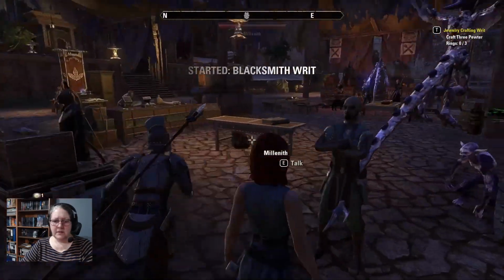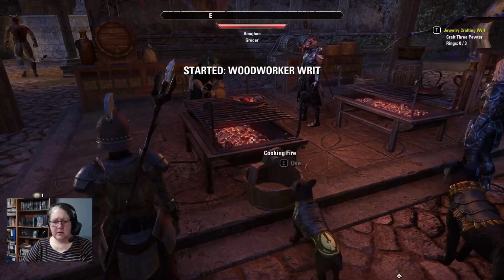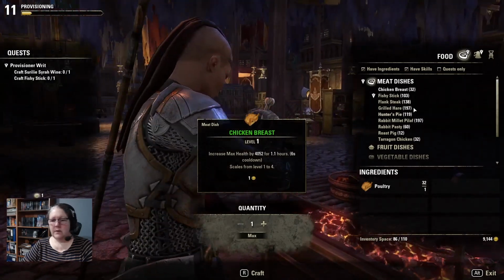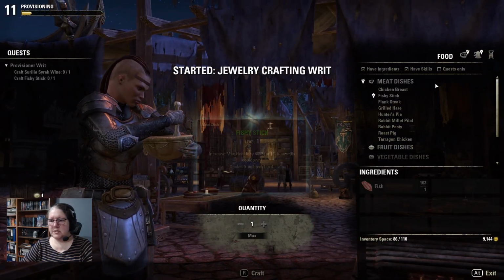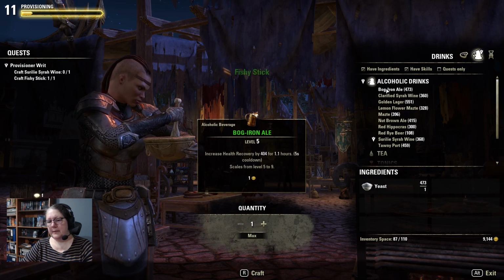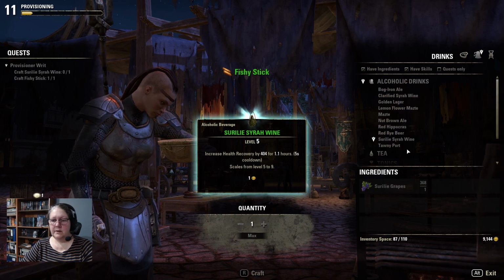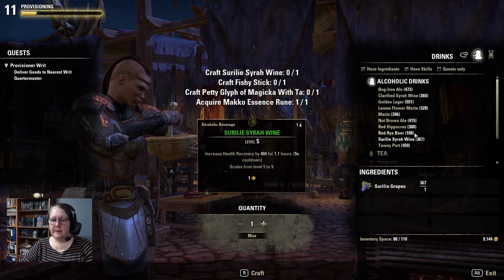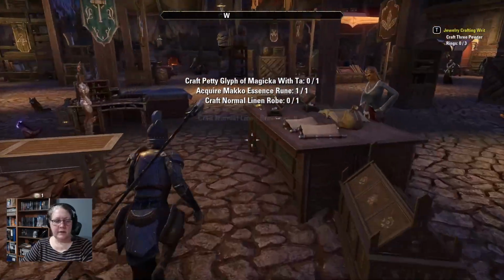I did not see a cooking provisioning thing. Alright, so clearly I didn't deliver that one. Fishy stick. Shria wine. Alrighty. Or did I? I don't know. I don't know what I'm doing at the moment.